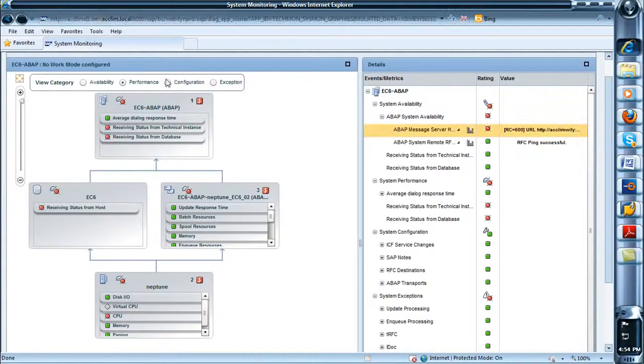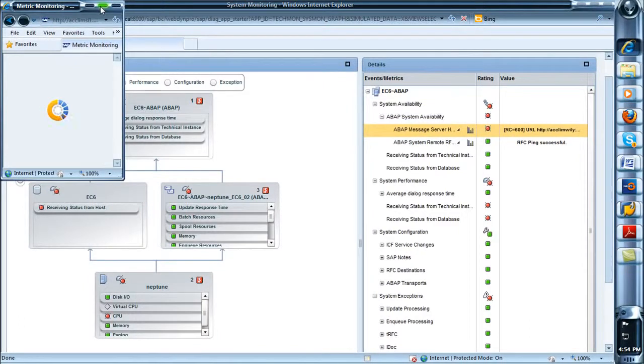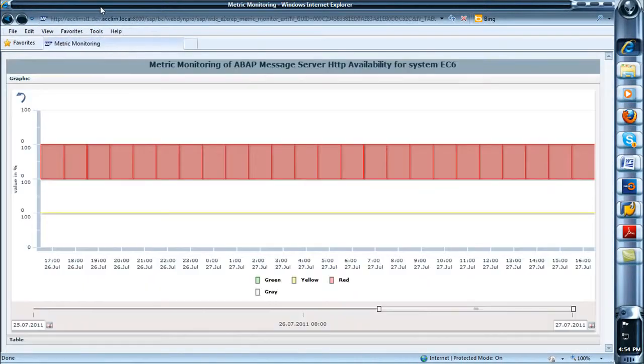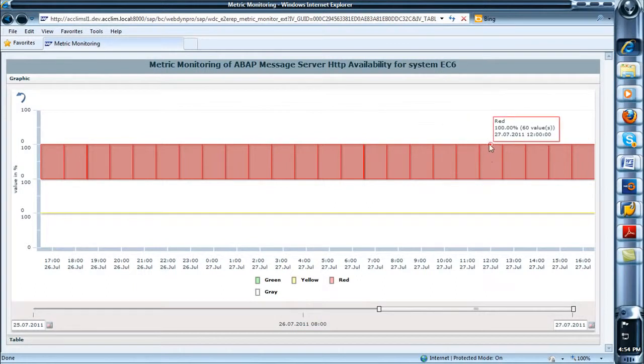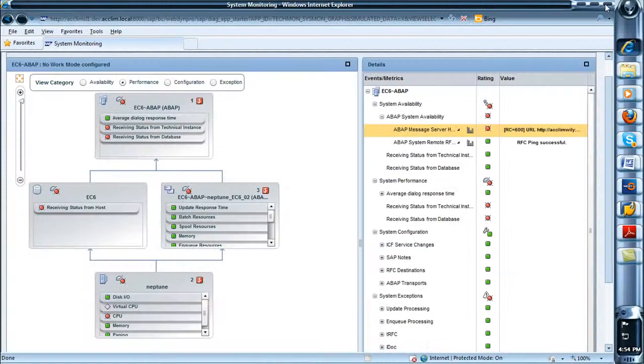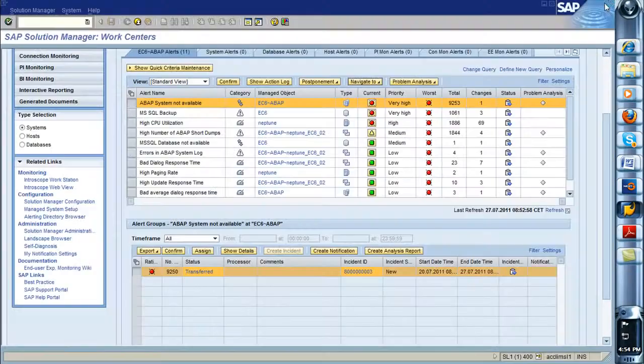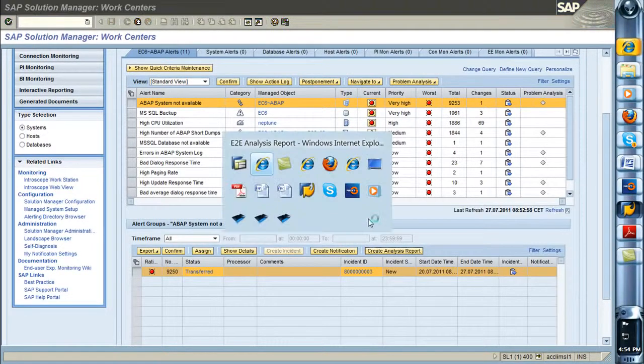This will launch another little metric screen, and in my case it'll be a bunch of red things because the agent or the service hasn't been available. But you can imagine you get a line graph in here if there's variation. So this is the first step, to give you root cause analysis capability. The second step, once you've got this, you may want to create an analysis report to actually give you a hint as to what to do.